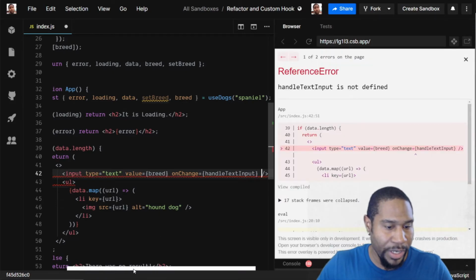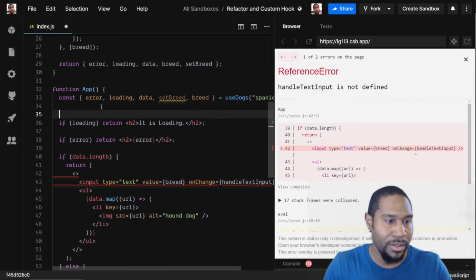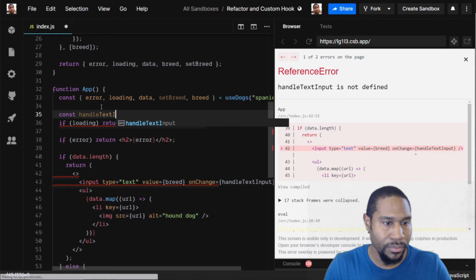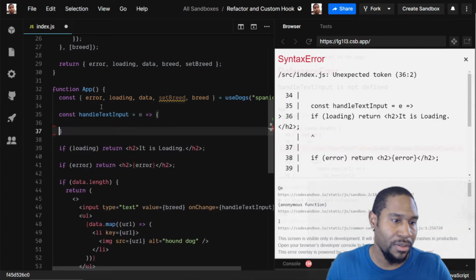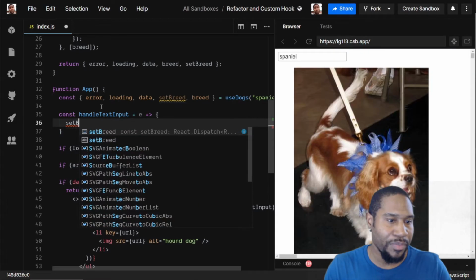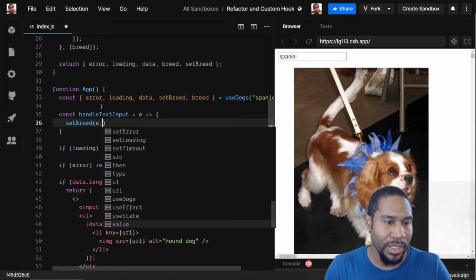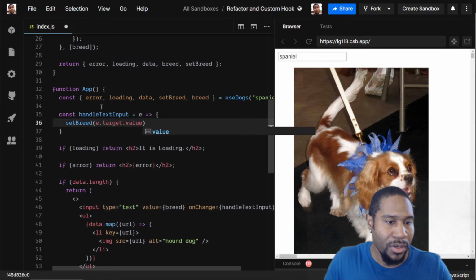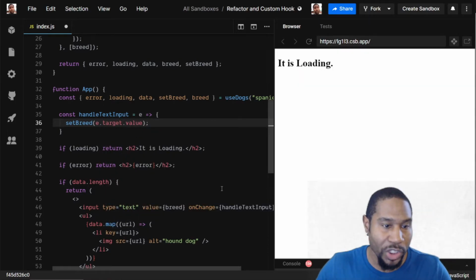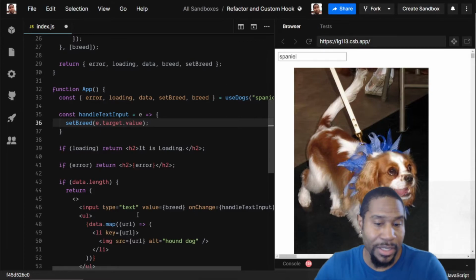And we will create an on change handler, which gets the event. And then you do something like set breed to the value on that event target, which would be the value of this text input.